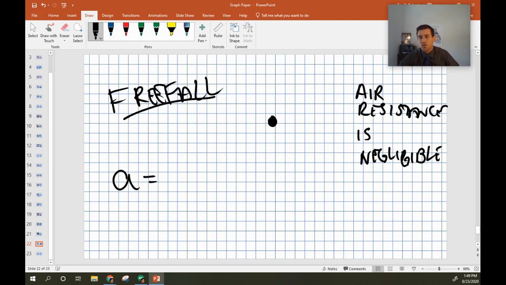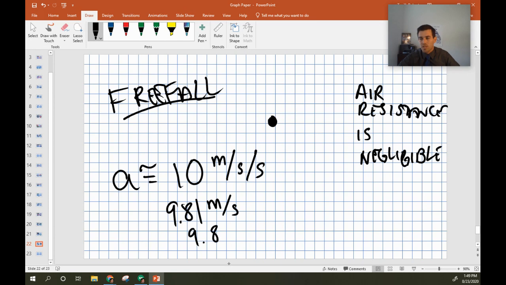Then its acceleration value will always be approximately 10 meters per second per second. I say approximately because the real value is 9.81 meters per second squared. The AP exam will expect you to use 9.8. The actual value is closer to 9.806. And in fact, there's no true value for the acceleration due to gravity because wherever you are on Earth, it is slightly different once you get out to the 10th or 11th decimal place. So it is acceptable in all these cases to simplify it. And the AP exam has said that it is an acceptable simplification to use 10 meters per second per second.